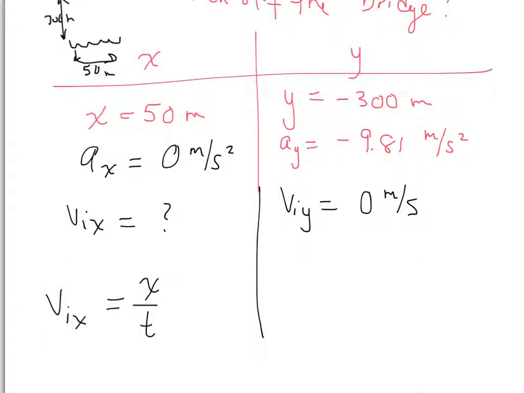The reason this works is we call t what's called a linking variable. It links the two directions together. Maybe I'm running this way and it's all horizontal. But the time it takes to do something doesn't matter whether you're horizontal or vertical.